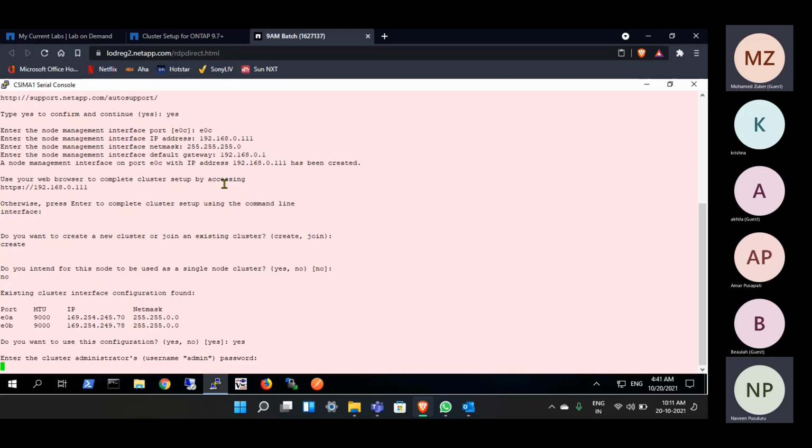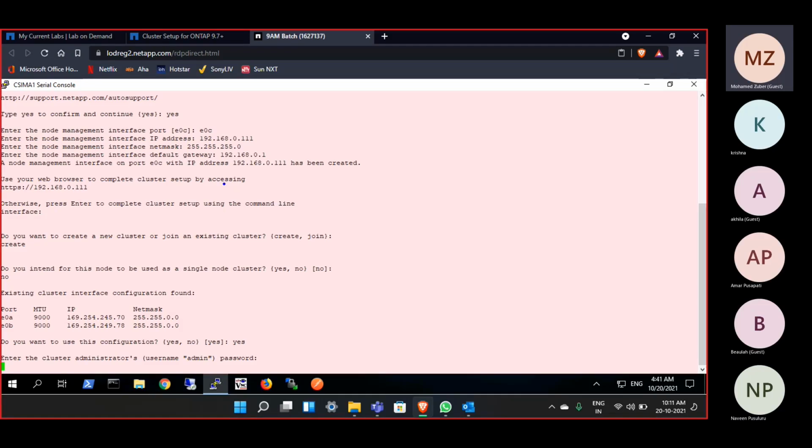No, sir. So this is a cluster actually. What I'm doing is, let me tell you. You said you are connecting through Putty. Yeah, Putty. NetApp also I mentioned, right? I have connected to the NetApp now. NetApp controller. See, I have two controllers here. This is one controller. This is another controller.